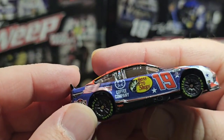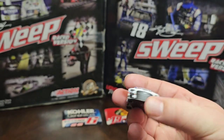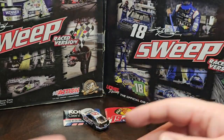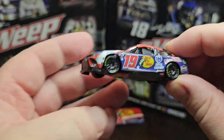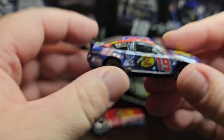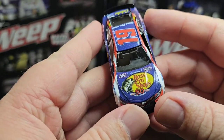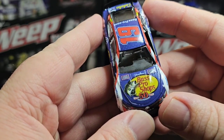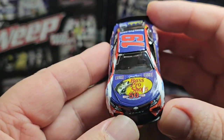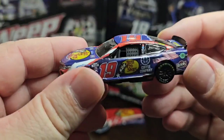Then you flip it around and the nine is backwards — are they all like that? I just noticed that. Looking at the Keselowski six when flipped, it's a normal six. But on the Truex 19, the driver side has a normal 19, yet on the other side the one and nine are backwards. Just noticed that, kind of weird. On the front you have Goodyear, a star, the 19, Camry, Bass Pro Shops 50th Anniversary, USO — pretty nice. On top you have the 19 with basspro.com.